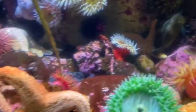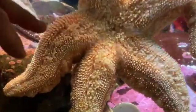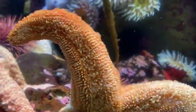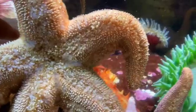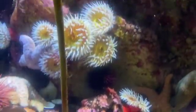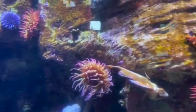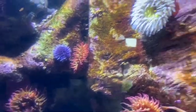Look at the stars. There's the back side of the starfish. Yeah, they have all these little tube feet. You see them kind of moving. That's what they use to move around. And they also use them if they catch food. They'll actually pass food up to their mouth in the middle with the tube feet. There is too much going on. Amazing. This is beautiful. They just look like flowers growing in the water. I love how layered it is, just on top of each other.